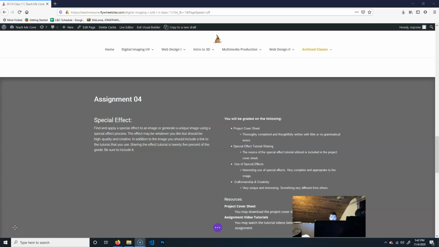Alright, so for this week, you're going to create a special effect image. Now, by nature, every special effect is different, and there's no way to really cover them broadly, like some sort of overarching this is how you do special effects. What you're going to find is that you use a lot of filters and adjustments and selections and things like that in order to create unique looks and interesting designs and things like that.